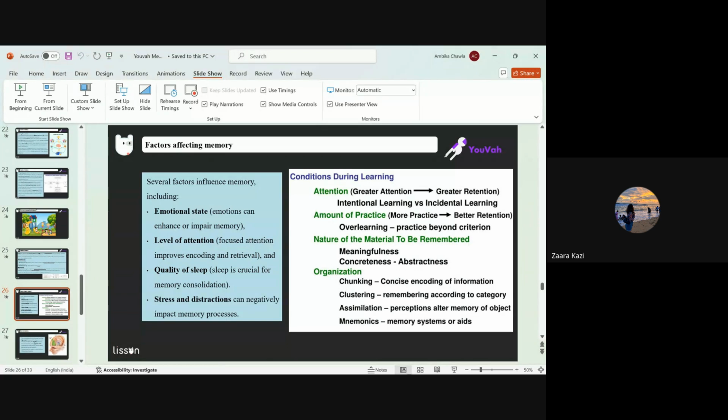Yes, ma'am. And in that emotional encoding, or how emotion plays a role in memory, could also mean flashbulb memory, right? Yes. Like you said, the good memories have a chance of lasting longer, but there's also the limitation of flashbulb memory, because it need not be very happy memories. It could be traumatic memories, but your brain takes a snapshot of it, and that's why you can remember it better.